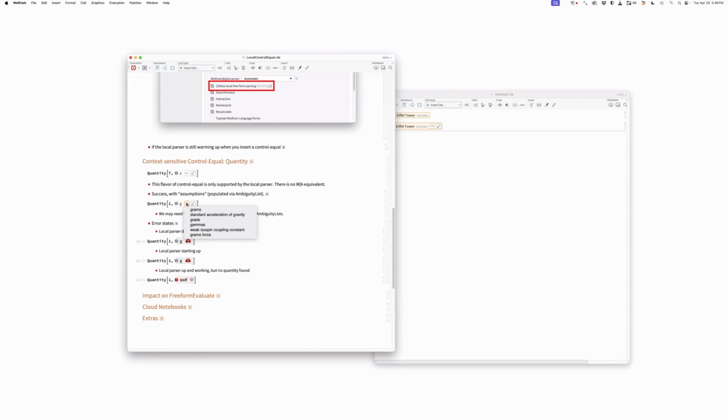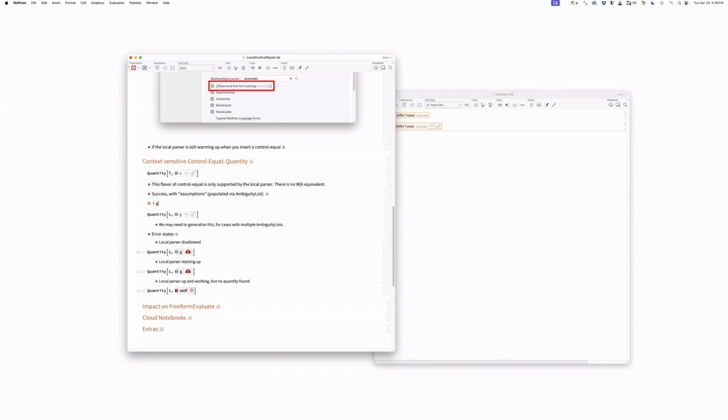I'm not sure we can get the text. We can make the ambiguity list, but the question is whether we can make it complete enough that it's literally just fill in the blanks. Well, it's this one here. Right, I understand, and it's assuming that it's a unit, right? Yeah, so I would think that we have. Well, the question is whether we have the data locally to know that the name is standard acceleration due to gravity. Okay, why don't you check on that? Yeah.